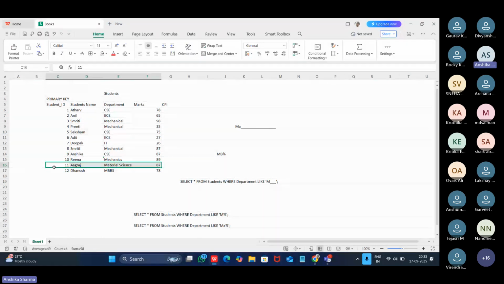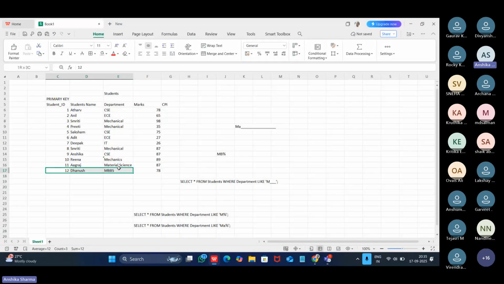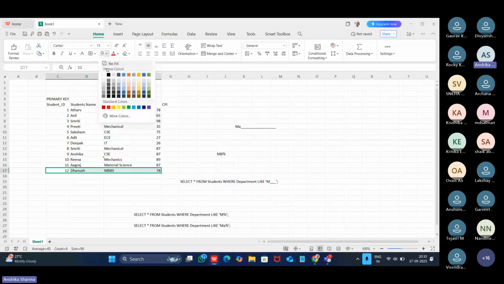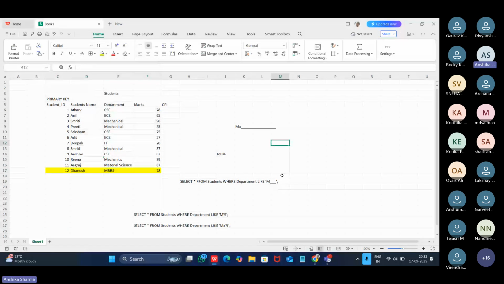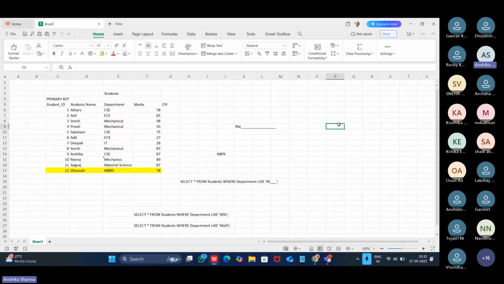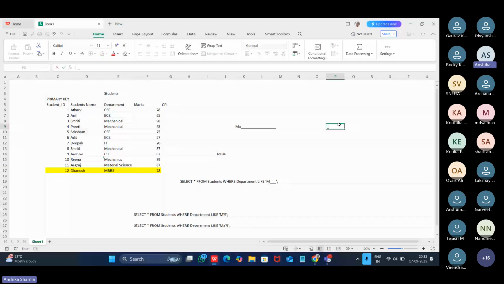Because whenever you provide this underscore, what happens is that it will only give the different permutations of sequences, up to only 3 characters. For example, if you have given 1, 2, and 3 underscores, so only 3 characters will be coming over here. If you have given 4 underscores, so only 4 characters will come. So here NVM, and you have given only 3 underscores.